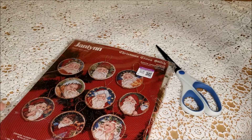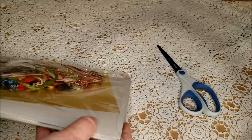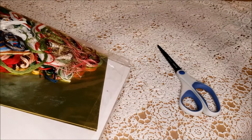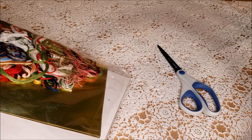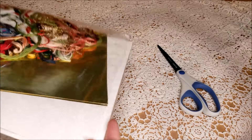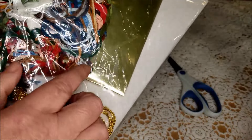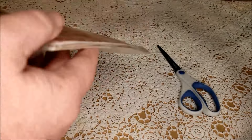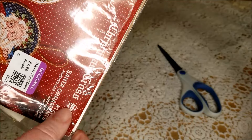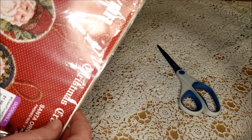It was only $1.99 and I thought it was still factory sealed. There was a bit of a line at checkout and as I was standing there holding it, I started to have second thoughts and spent just a couple of minutes debating whether it was sealed or not. What actually gave it away is hidden under what I thought was the bundle of unsorted floss — one of those plastic floss organizers.